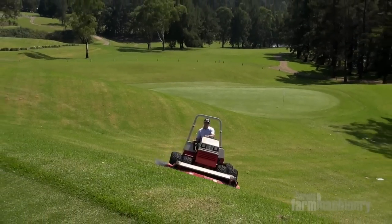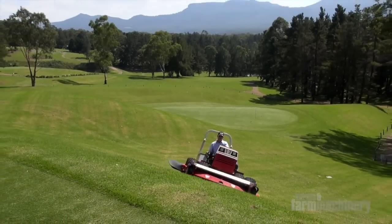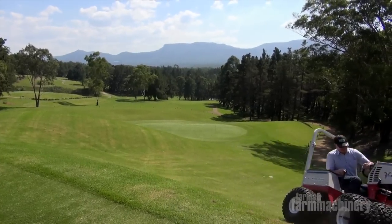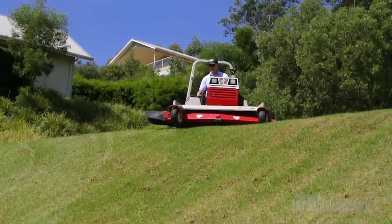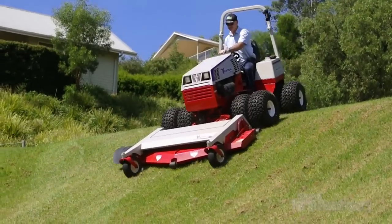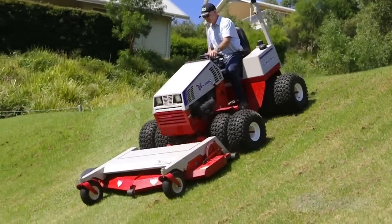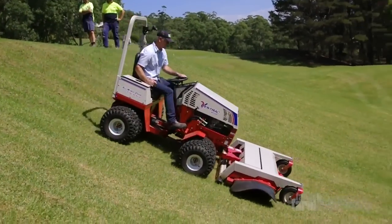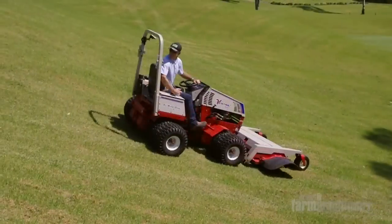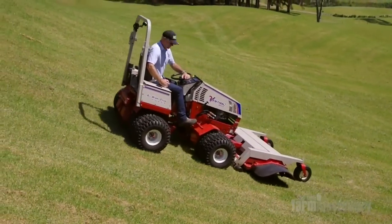After driving this little machine around for about the last hour and a half, I find the key is its mowing ability on slopes. We've been here at the Kangaroo Valley Golf and Country Club, so we were working on slopes at times right up to 30 degrees, and never once did I have a fear that we were going to tip over. So it's really stable but has a very light footprint with an extremely low centre of gravity.